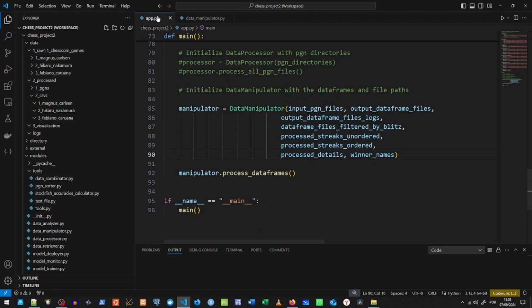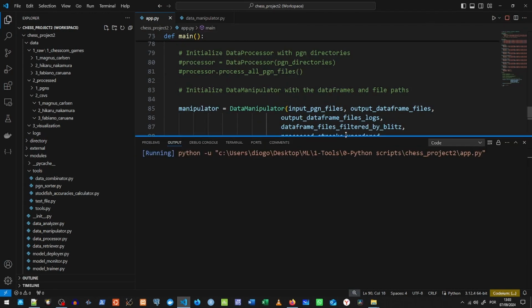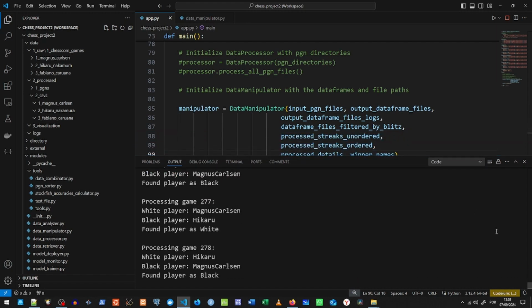So now here at app.py we can run this. As you can see, it's going through all the players and all the stuff. This is going to take a while, but in the end we'll start seeing this becoming populated. So the CSVs, the visualization, and the logs.